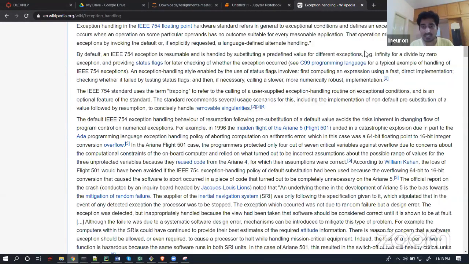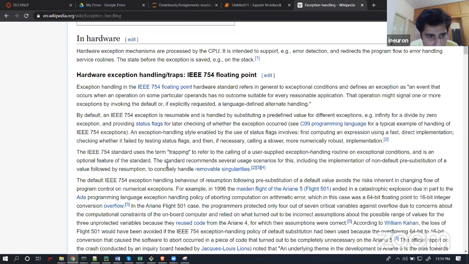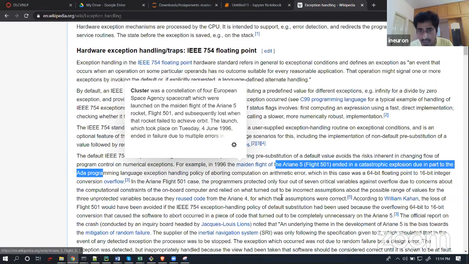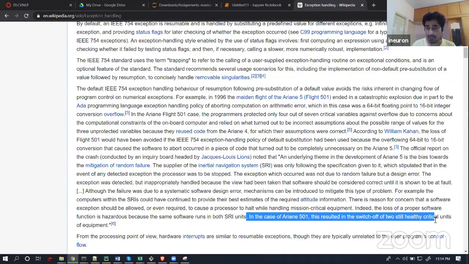Many people have lost their life over here. So many people have lost their life just because of this particular failure which happened inside this flight. So that's the reason, I would say, you should learn exception handling. Whenever you are going to write production grade code, you are supposed to write exception handling. You are supposed to handle each and every situation that you can even think of. And even if one line of code is going to fail, make sure that another line of code is not going to fail.